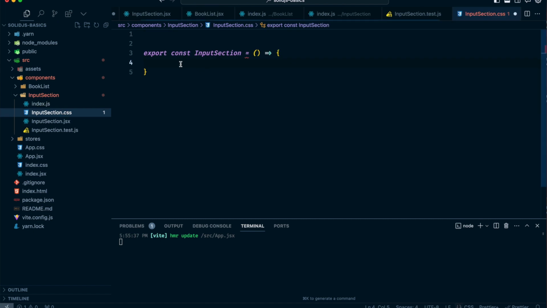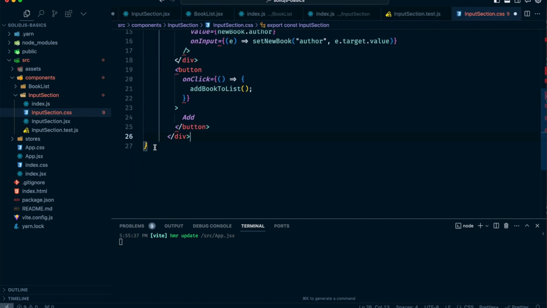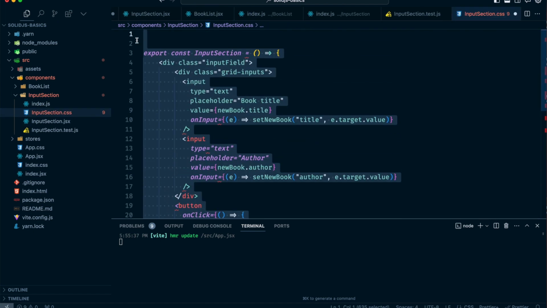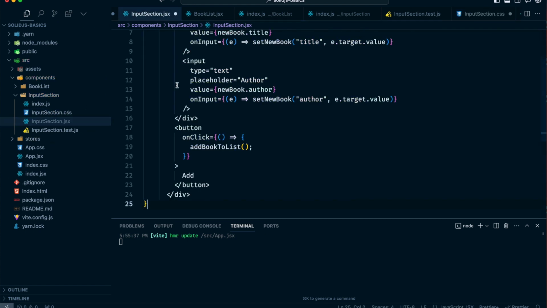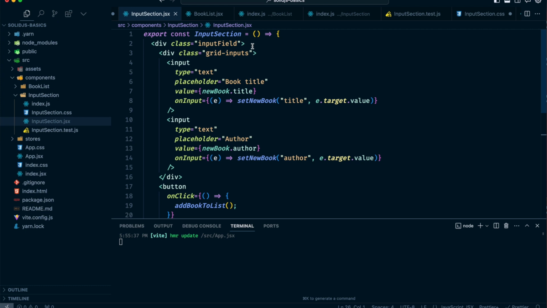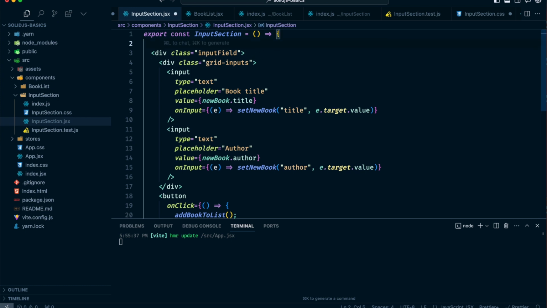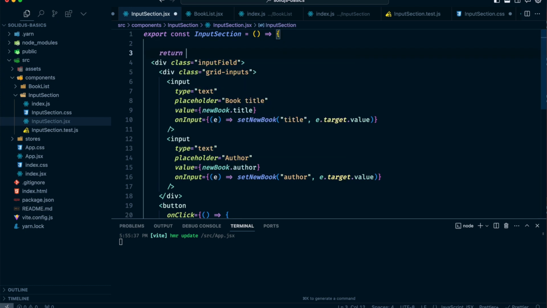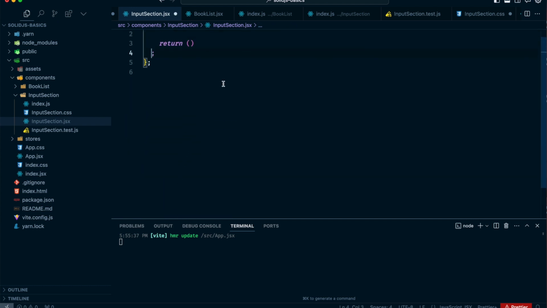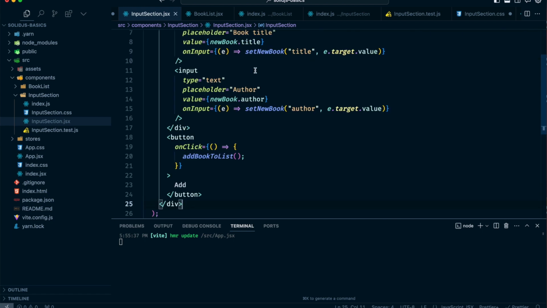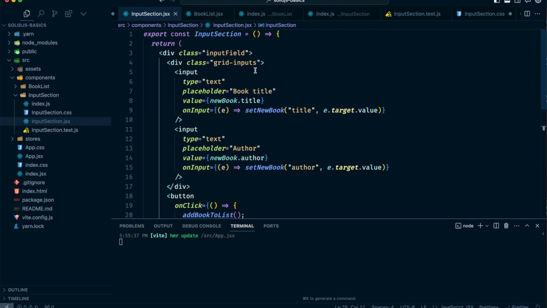I've done it in the wrong file, but there we are. Let's just cut that out, put that in there. Should have done a return. Okay, that was a bit messy, but there we are.